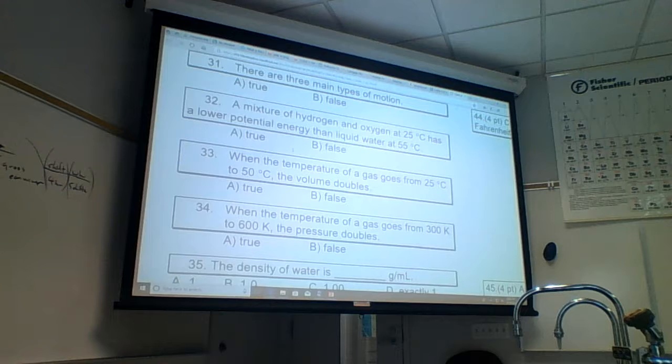Kinetic energy is motion. Kinetic energy is heat, temperature. That's it. If you have zero temperature, you have zero kinetic energy. If you have zero kinetic energy, you have zero temperature. Kinetic energy is temperature. If you go to kinetic molecular theory and you look at the relationship, temperature is directly proportional to kinetic energy. This is a symbol for kinetic energy, or KE.